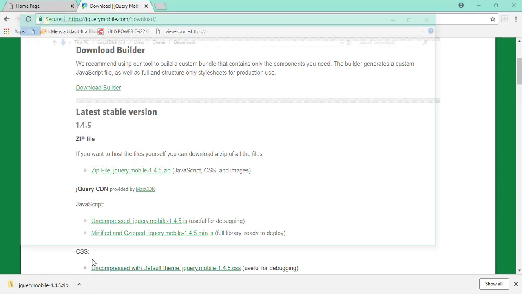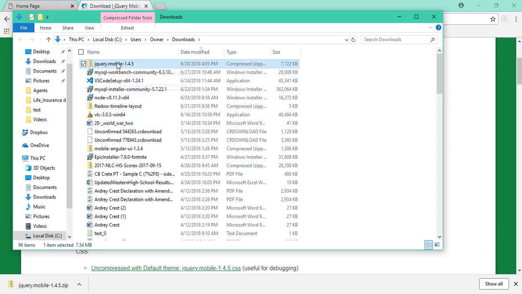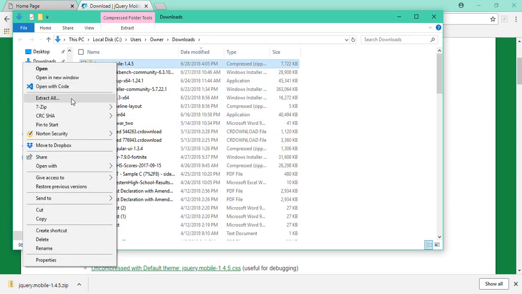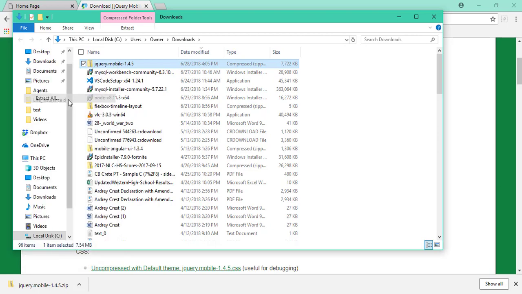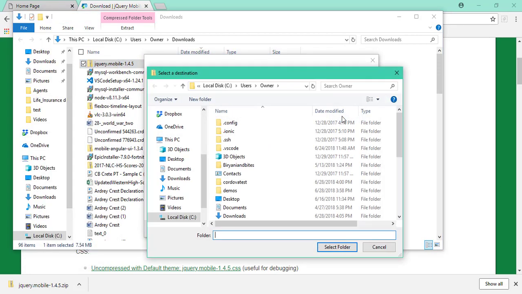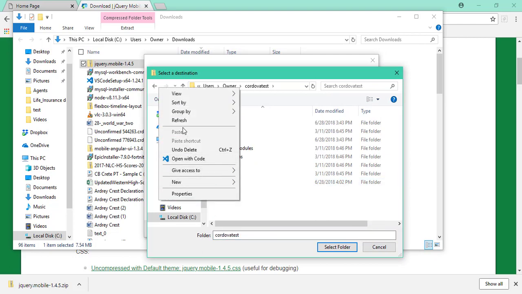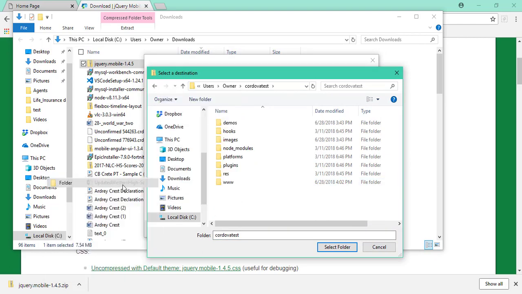So we're going to show in folder. Here in our downloads folder, we want to extract it. Extract all, Browse. And I'm just going to make a new folder where I'm going to store this. I'm going to call it jQuery Mobile, and this is going to be in our project folder, which I called Cordova Test, and we worked all that out in the previous videos.